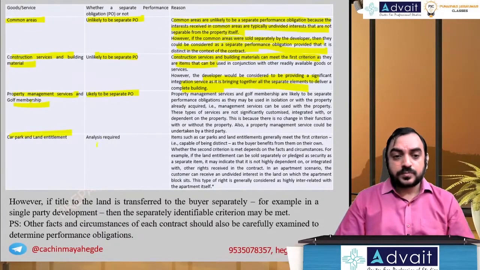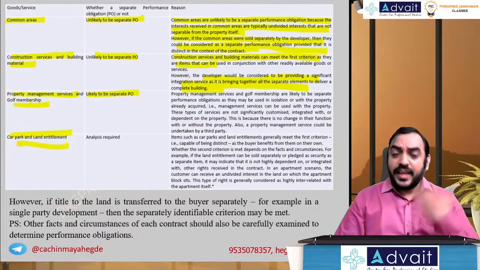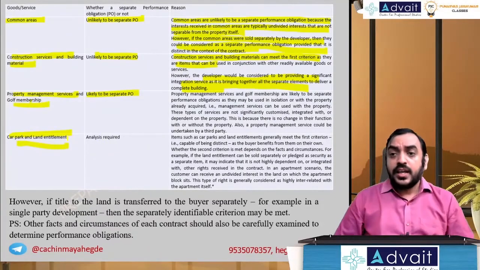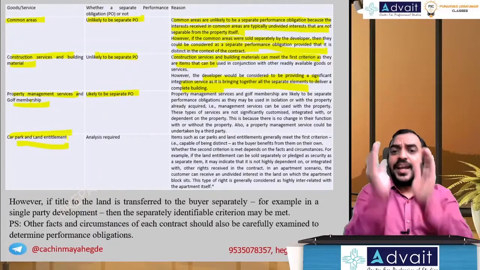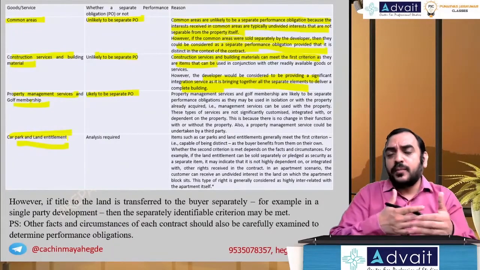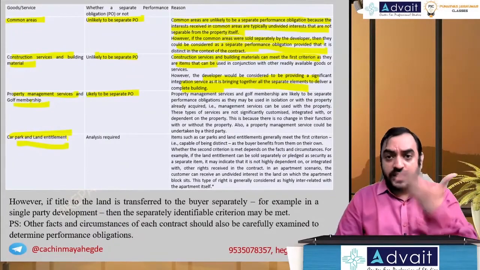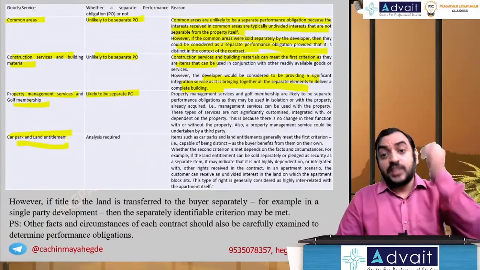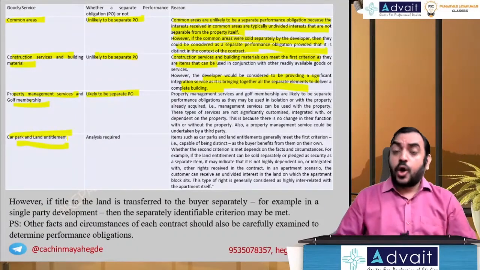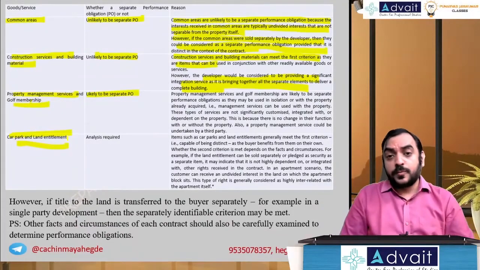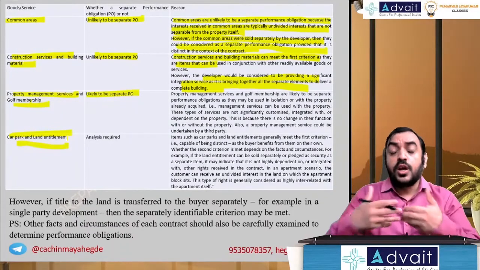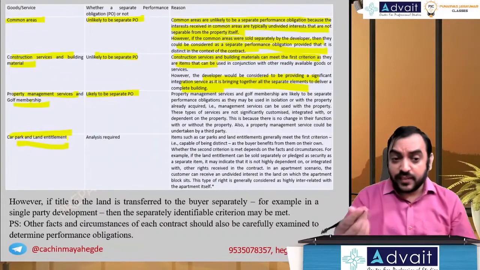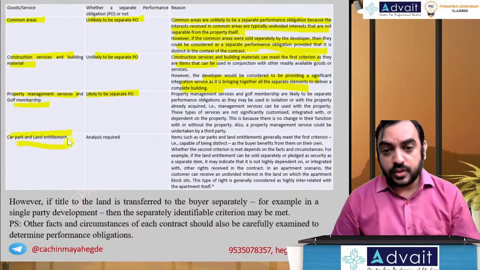Car park and land entitlement, again it depends on the terms of the contract. Is a specific car parking entitled for you, or is the amount you were charged included or not included separately? Is a car parking separately entitled for you, or can a group of people use it? How is the control, how is the right transferred? Anyway, I'll read what the solution of the institute says.